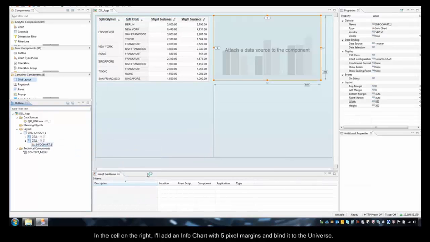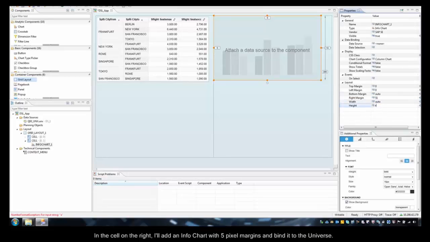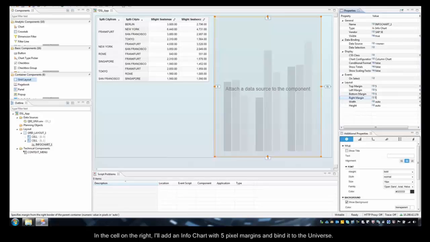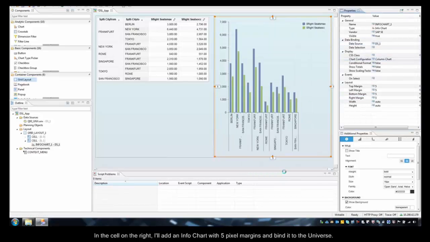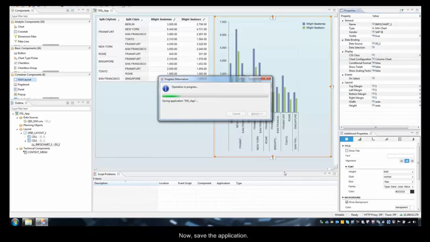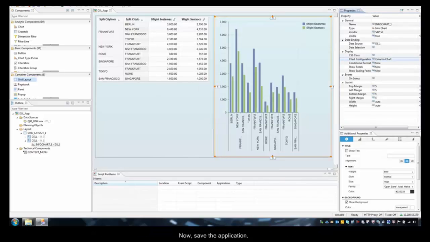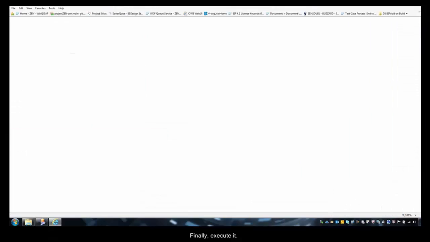In the right cell, we are going to add an info chart. Again, we're going to give it some even padding all around, and then we will assign the data source to it just to ensure that the data is being rendered visually as well.